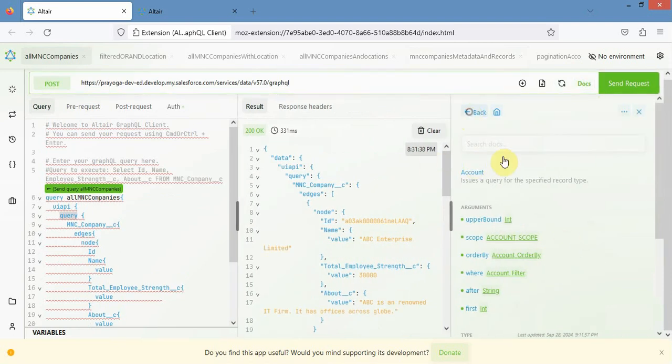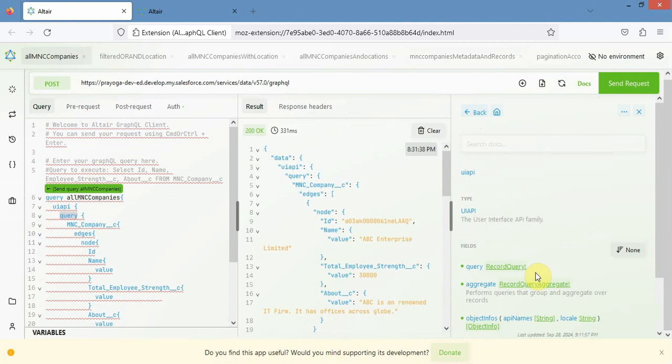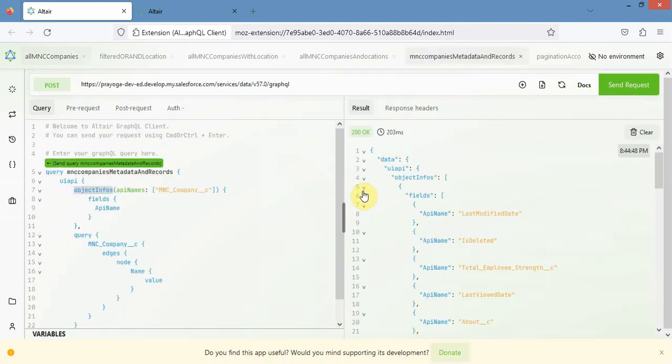Okay, so what I have shown you at first is that we can use query, aggregate, object infos and related list by name. In this particular metadata, I am using object infos to fetch or retrieve the metadata.